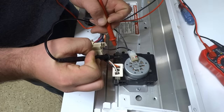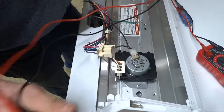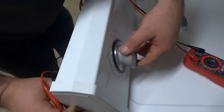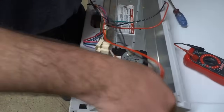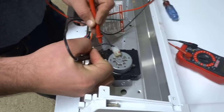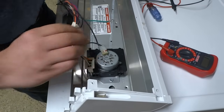And we're not getting anything there, so that's actually the problem here, is the timer. If that was 0, there wouldn't be a problem with the timer. I'm going to try it on one more setting just to be sure. And yeah, this is what's causing the problem here. Again, that's open, so it's not allowing voltage to go through down to the heating element.